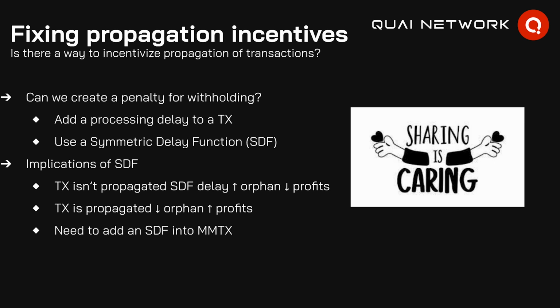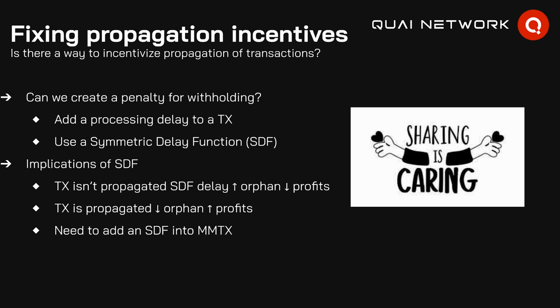So if I make TXs have to use an SDF to construct them and have to use an SDF to validate them, I can create a delay in construction and I can create a delay in verification. The implication of having that delay is that if a TX isn't propagated, the delay creates a higher orphan rate and decreases profits. So if I include a transaction as a miner that I know hasn't propagated in the network, say we go with our 20-bit block and I find a 19-bit share, I'm saying to myself, sweet, this is worth half that block weight. So if I can hold this to myself, I'm going to be the only one able to propose this block with that kind of weight, so I'm more likely to win.